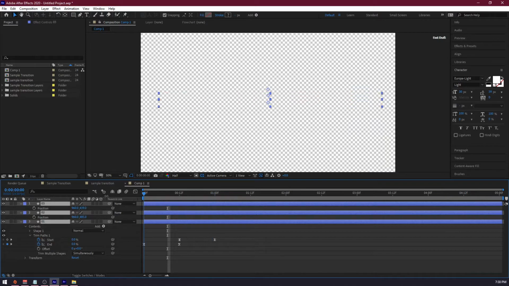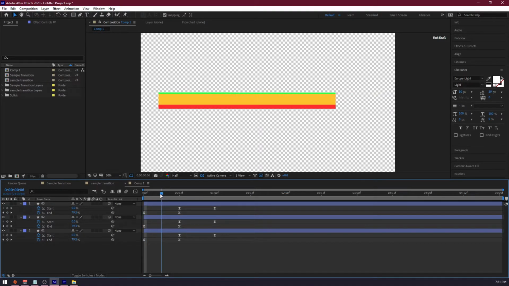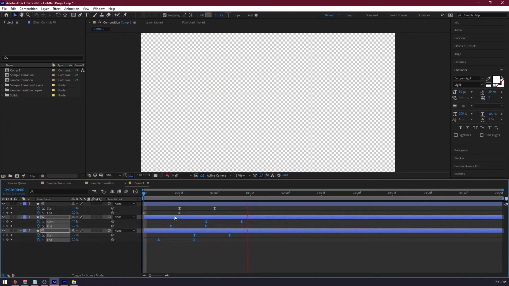colors or basic strokes. And then to show the keyframes for trim path, I'll press U on my keyboard, which is show keyframes. Next is I'll need to offset. I want the green and the red one to move first before the orange. So the orange is number 2. I'll move it further. And then I'll move this here. So I have something like this. Okay? So I'll just adjust it because I think it's too much.